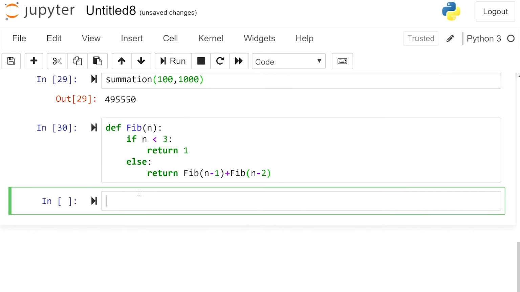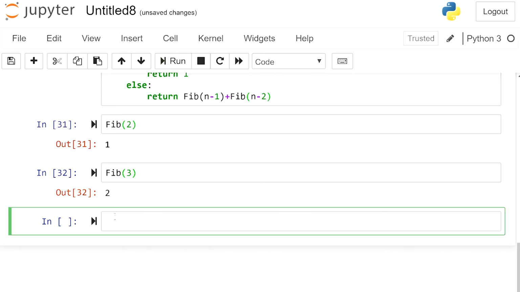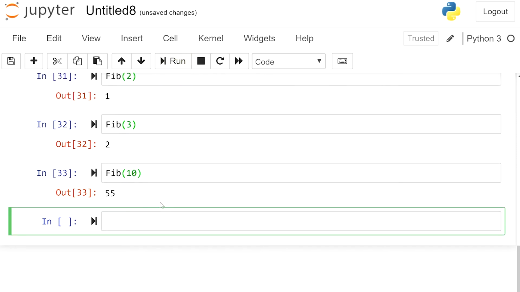To see the result for our function, we need to test it with a few numbers. So fib of 2, we expect 1, so it returns 1. Fib of 3, we expect 2. Fib of 10, 55. Fib of 100.